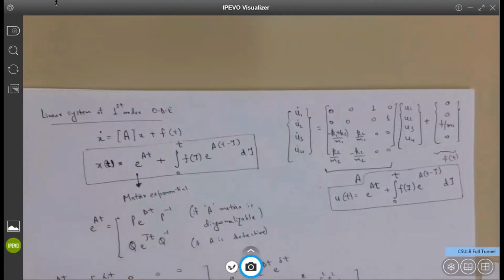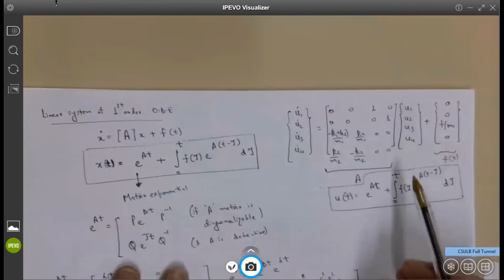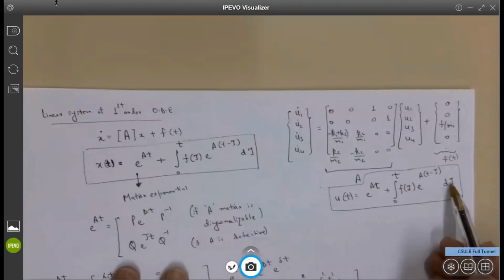Tau, like in the integral, that's f of tau, or do we need to solve for tau, the variable? I'm really sorry. Can we type in the chat window, because I am unable to hear exactly what you are asking. If you can type in the chat window, probably I can pick up your question. Okay, the tau in the integral. Yeah, tau is a variable.